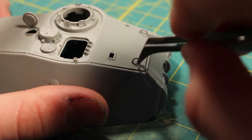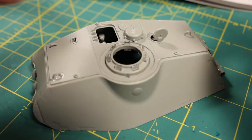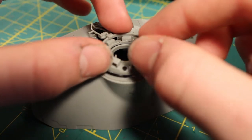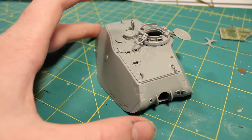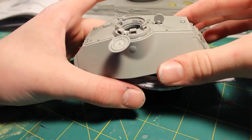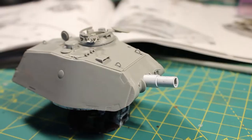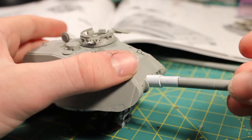There were a lot of small details on this kit, and I didn't actually show all of them. One thing I did decide to do, though, was leave the commander's hatch open, and another air vent hatch. I'm not really sure what that is. You'll see, there are two hatches open. Not sure if it was realistic to have both hatches open in wartime, but I just decided to have them open anyway. And as I have figures for this kit, I think it'll be a nice thing that you'll be able to see them inside doing whatever they're doing.